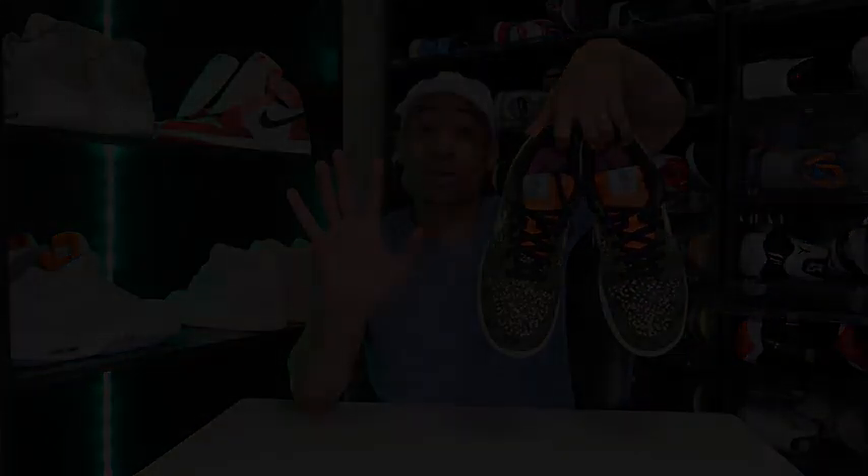I really wish Nike would have given us some wild colorways for the outsole of the shoe — I think it just would have complimented the shoe a little bit better, just my opinion. But a lot of people said this shoe was ugly and they were not copping it, mostly because people are going to tell you, 'What can I wear this silhouette with?' But don't worry, your boy got you.